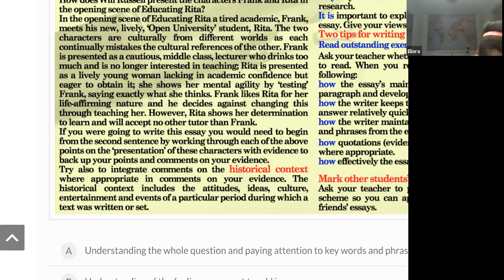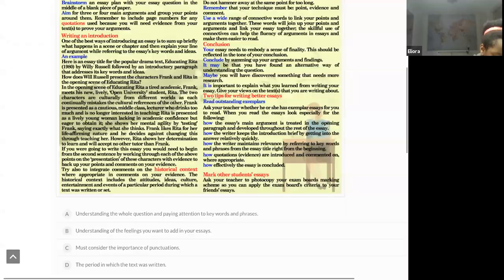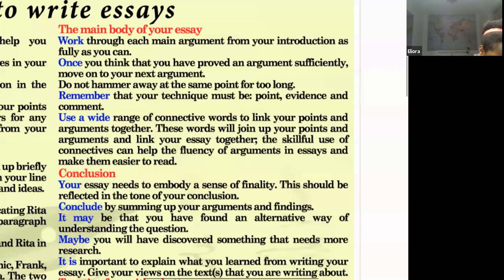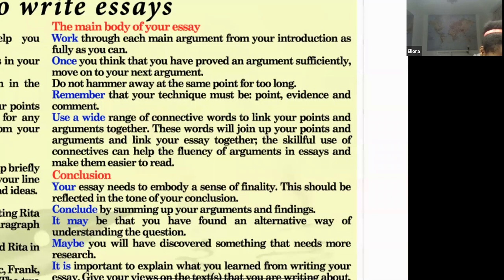Okay, so if you're still not sure what to write in an introduction, and it's the introduction that's the hardest bit, because sometimes it's very difficult to get started writing an essay because you're not sure where to start. So this should give you an idea of how to start an introduction phase.